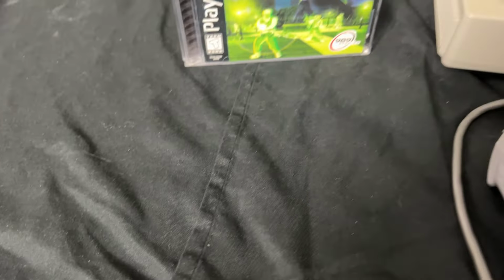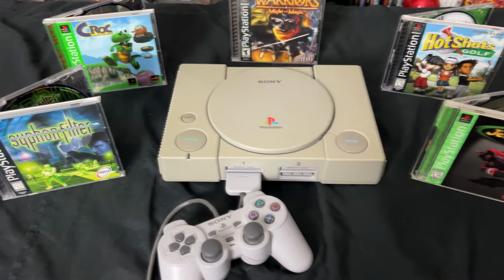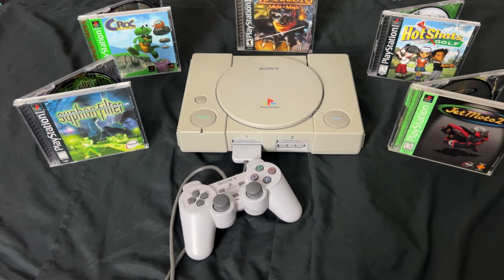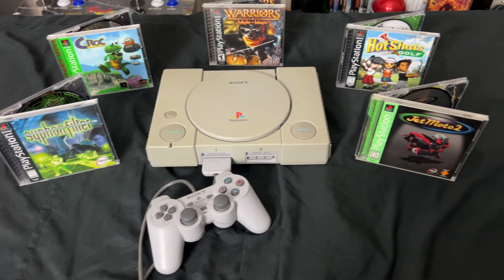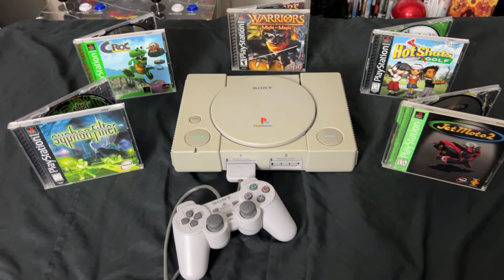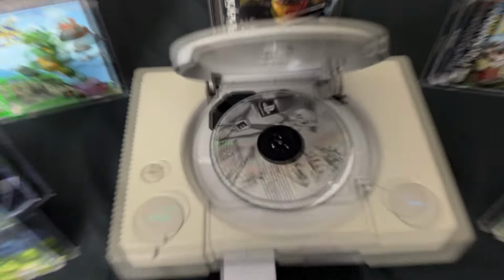And there you guys have it, a PlayStation 1 collection for $100 in 2024. As you guys can tell, it is super easy to do. And if you're watching this video going, well, I wanted to start a collection, but I didn't know how it would all price out and work because you hear horror stories of prices and this and that. Well, let me be the one to tell you guys, it is absolutely possible.